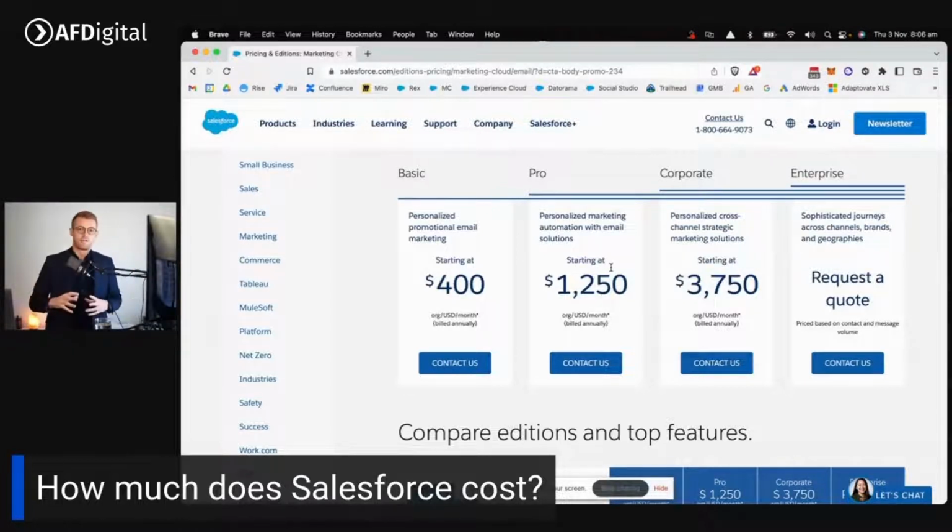So if you look at the CRM licenses and say you need a small number, say you start with a team of 5 people, that's about $1,000 per month at list. And then if you go to Marketing Cloud, that's another $1,000. So you've got 5 people plus Marketing Cloud, $2,000 per month over 12 months. That's $24,000 a year. And that's the list price. And again, as I said, if you reach out to your Salesforce account executive, you can negotiate discounts and things like that. So I hope that's given a good indication of how much Salesforce costs.